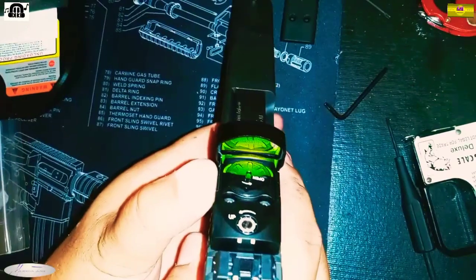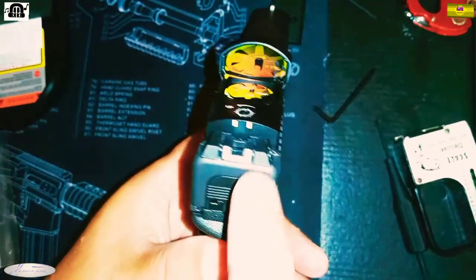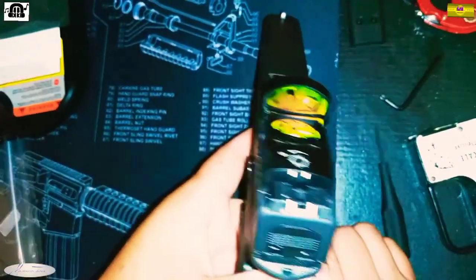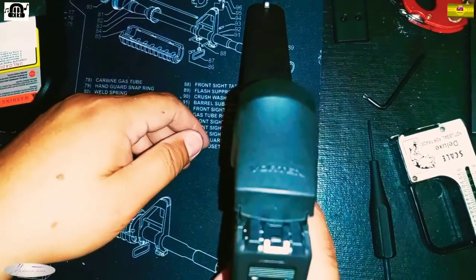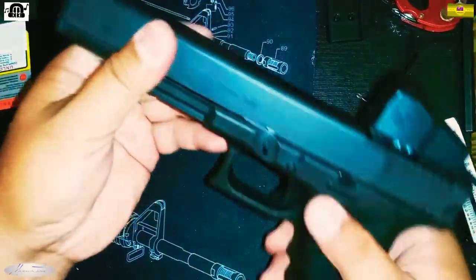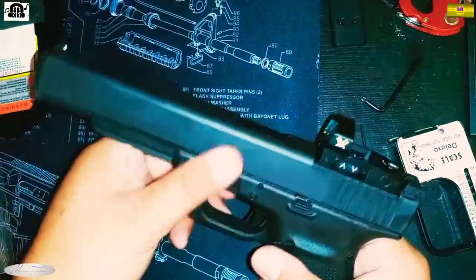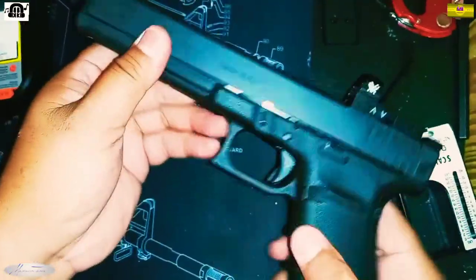Turn this dot off. Yeah, the only thing I got now is I don't know how to feel about this rear sight, because I got my co-witness on my Venom. So it's what it is, man. Put the cover back on there. But yeah, there it is, y'all. I don't really like to run mine with the cover. I just like it the way it is. So be ready.